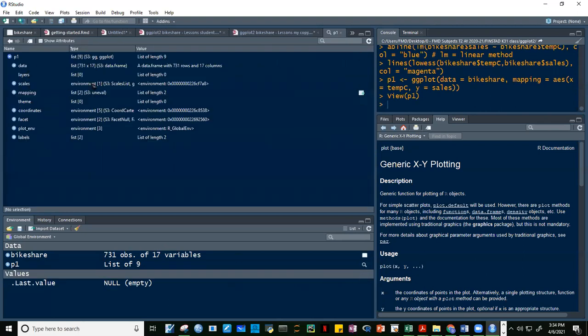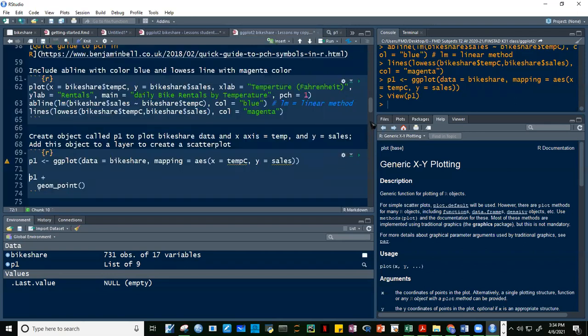Okay, if we click this, lalabas dito. So iba-ibang laman niya, no? May facet, may labels, may theme, which tells us, guys, na itong ggplot consisting of your data and your mapping. Maraming laman yan, no? Okay, so let me go back here. Okay, now let's first create the scatter plot. Lagyan ko lang dito ng comment. Create a scatter plot.